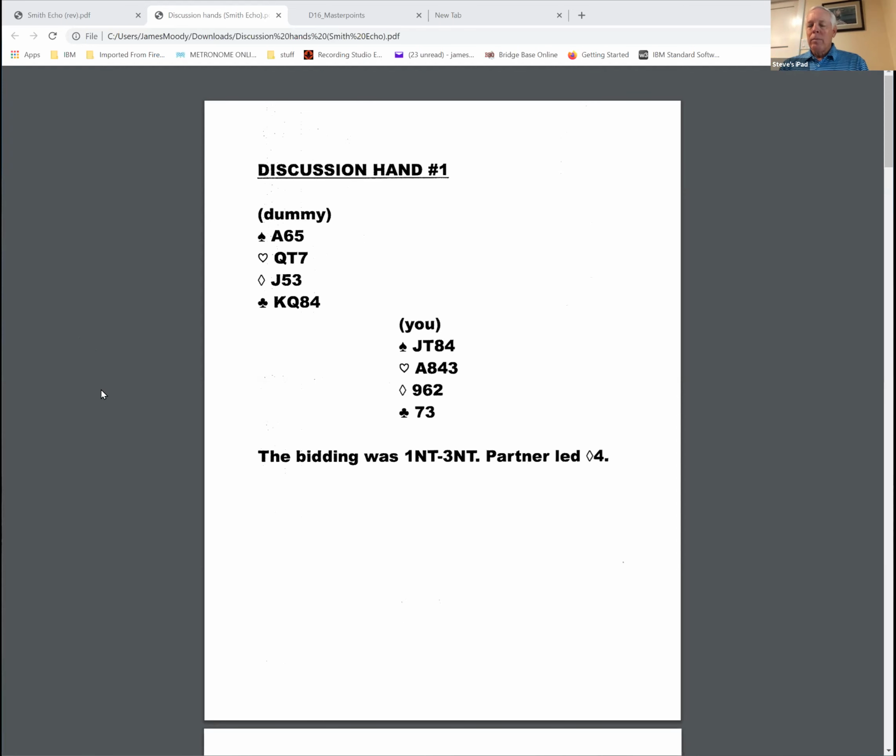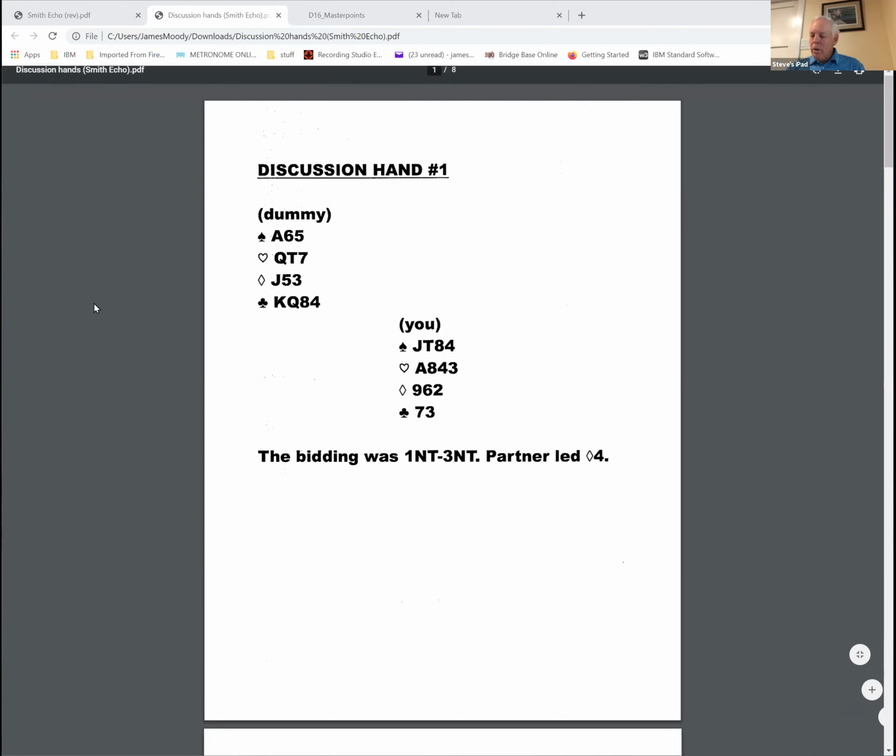Because if I leave the 6 and then I just play a club on the first trick that declarer plays, well, I haven't told partner anything. And partner's going to have to just make her best guess. And as we all know, guesses can be wrong. Much better to be able to tell partner some more information and give her a better chance to get it right.